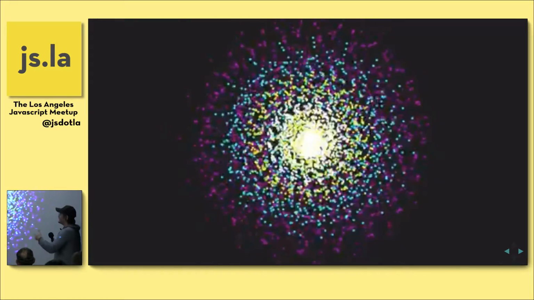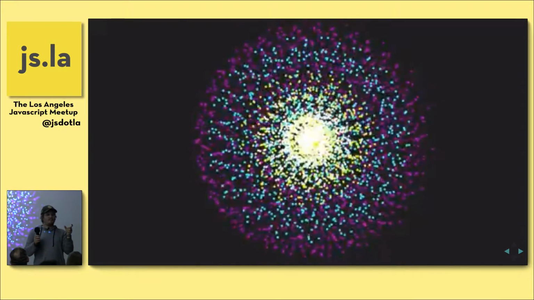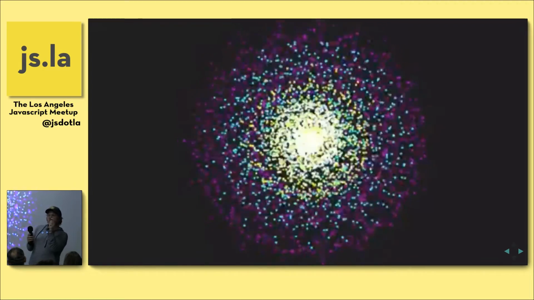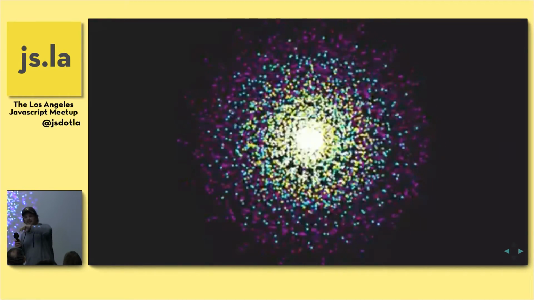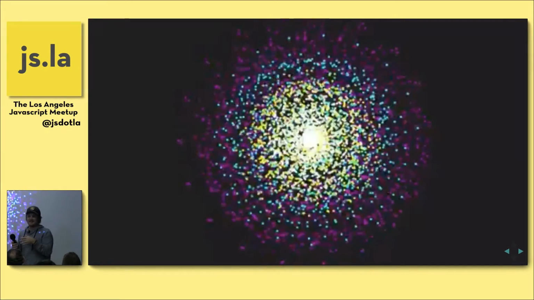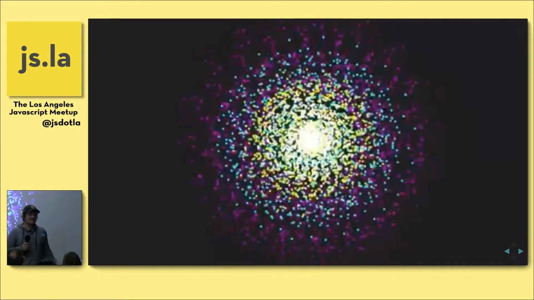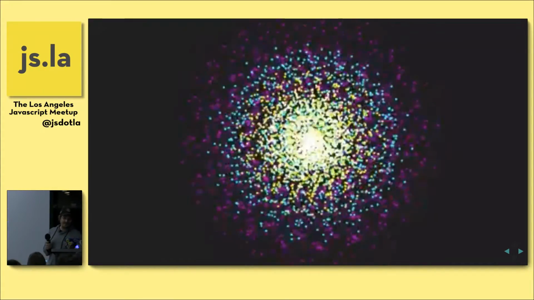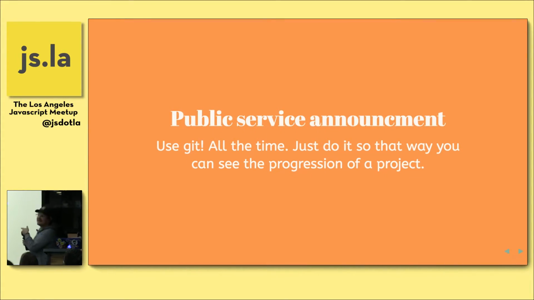What you'll see in some of my demos, as well as other slides, is that I like to make things very declarative, so I can take these numbers, twist them up to 11, and then probably turn it back to 9 because my computer's lagging too much. That's what you'll see in a lot of these demos: me messing around with numbers. I did a lot of this without source control, and I really wish I had used it the entire time, because then I could show you a better progression. The last slide to this next slide is way different, so there's a big gap in the history of how this player came together.